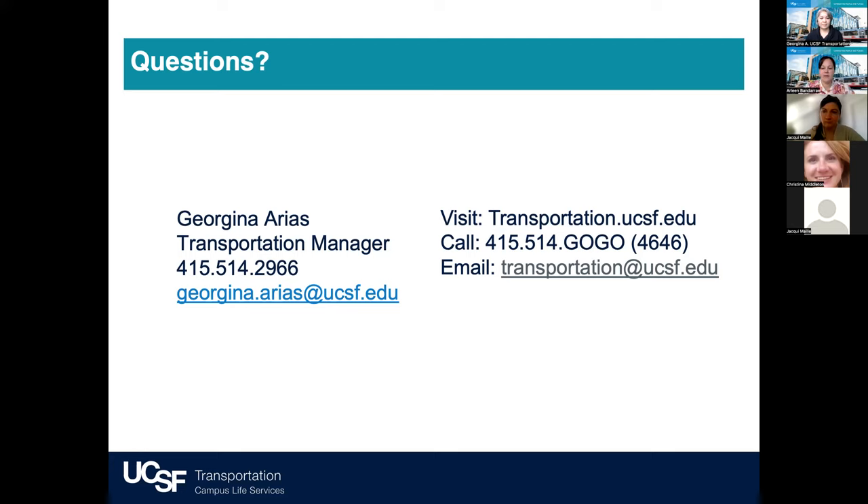There's a question about ferry passes on the Hop Through app — this person is not able to purchase ferry passes through that app. Is there a way to add this to the prepaid card? I haven't heard of this app before, but I can take it to my card management team and have them review whether it's an IRS-compliant app that we can transfer transit funds to. We'll relay the information to Georgina and Arlene after the call.